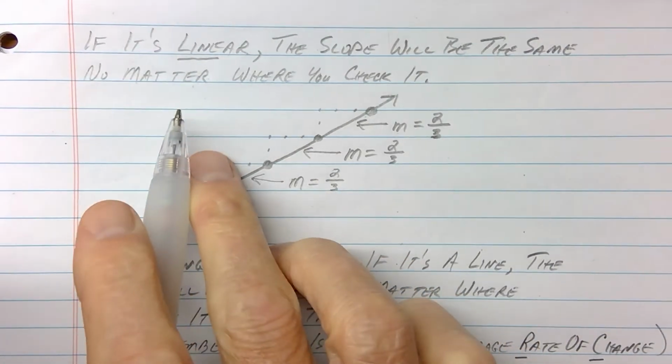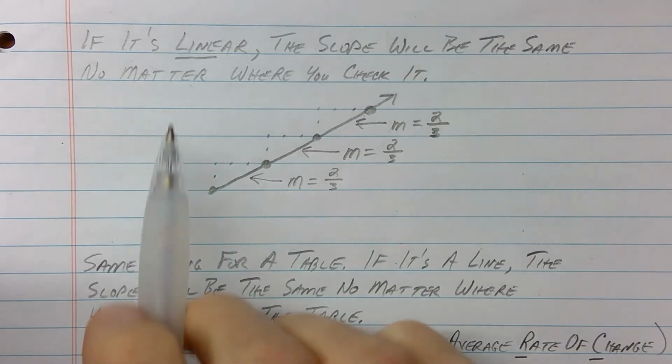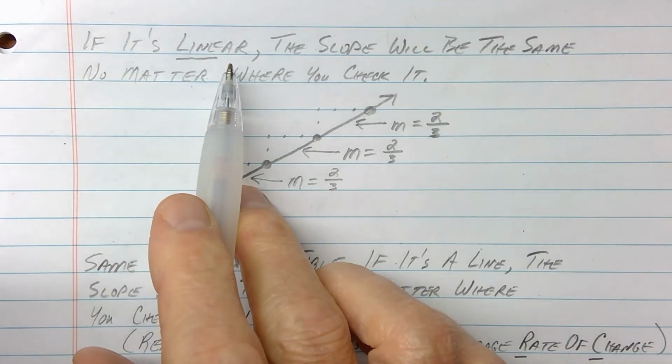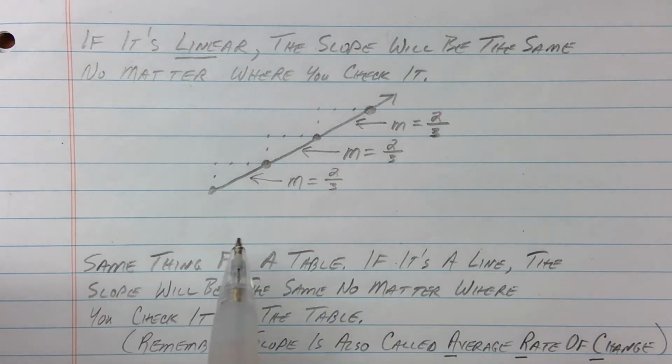Here is an algebra video about how to check a table to see if it represents a line, to see if it's linear. I'm also going to show you how to find the equation of a line using your graphing calculator. And once we find the equation, we're going to use the equation to predict the value of y at some point in the future, like 5 years from now or 10 years from now.